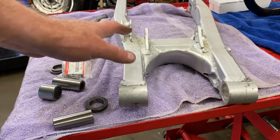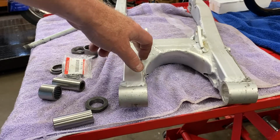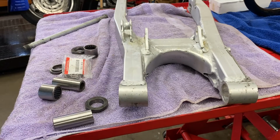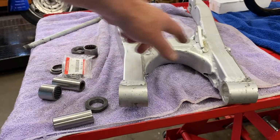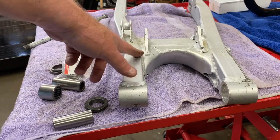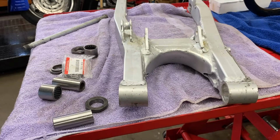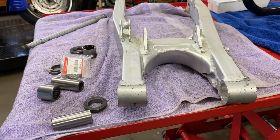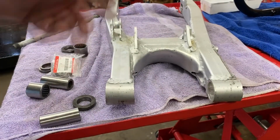So I'm not going to worry about it right now, because it really is kind of a lengthy job to get this much material ground down, and it makes a big mess over in my grinding area on the bench. So I'm going to just do that at a later time. We're going to whack these off too. Whack them off. And then we'll have the swing arm ready for whatever kind of coating he wants to do on that at a later time. I'm sure I'll be able to convince him to do some paint instead of this ridiculous powder coating, but that's just me. So anyway, just wanted to mention that.